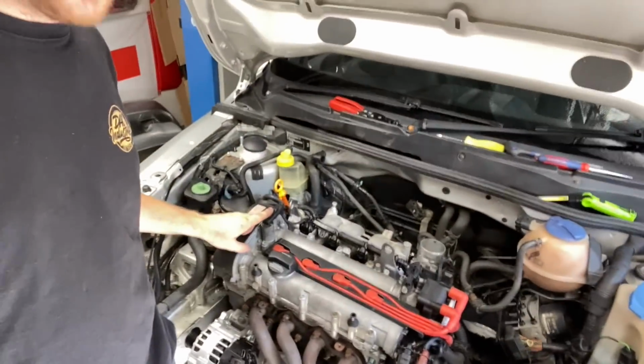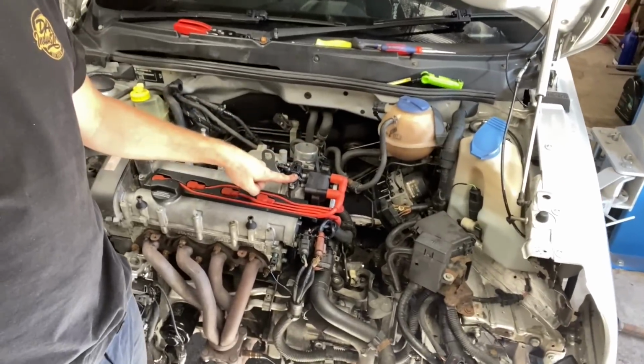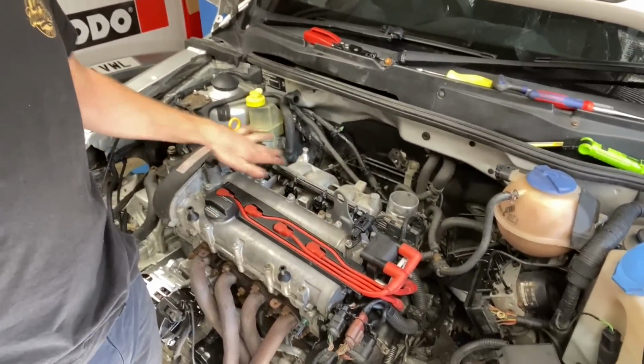No, we should have gone by now. What have we not done correctly? Right, after many more faffings, it starts. So in the end, I've had to change this. I think this is for the variable valve timing cam sensor. This cam sensor here, which I think is what gives the signal for the coils. And I've also changed the injectors because we were unsure whether they were right or not.